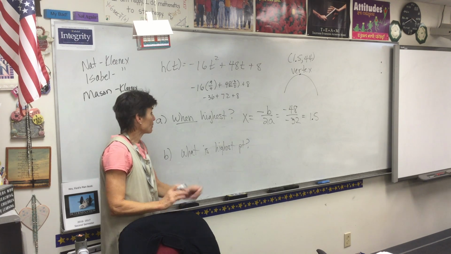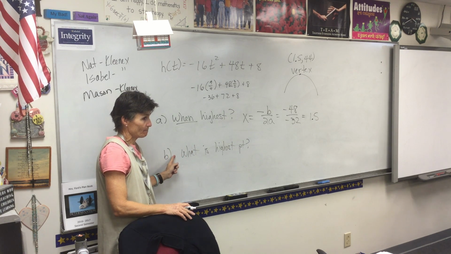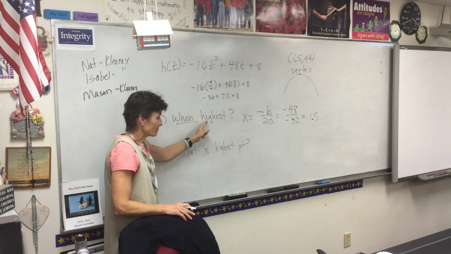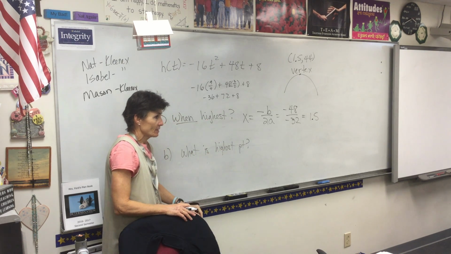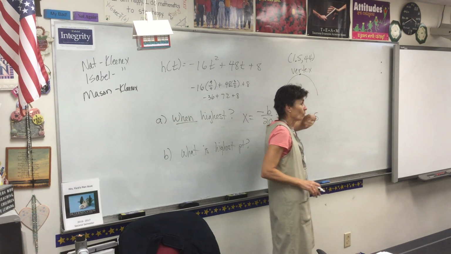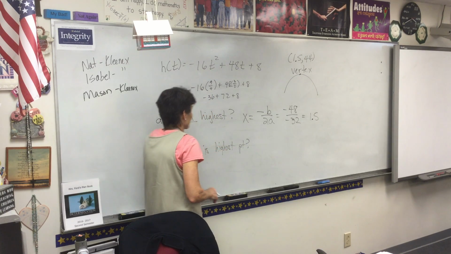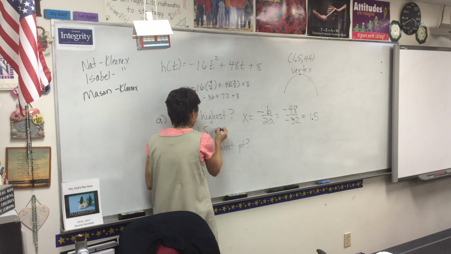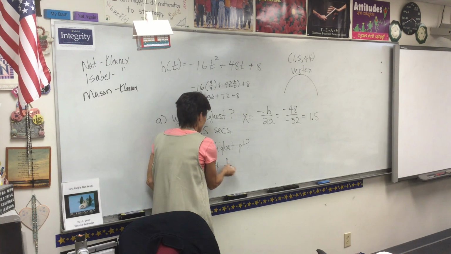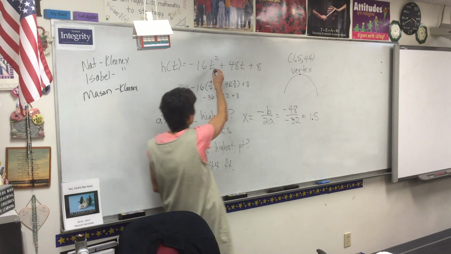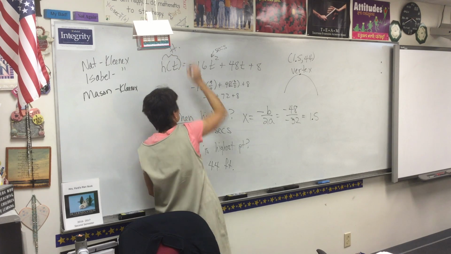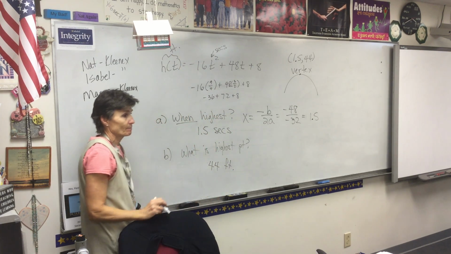Now we're going to answer the questions, and there are 2 of them. When does it reach its highest point, and what is the highest point? One of the answers is 1.5, and one of the answers is 44. It's 1.5 seconds and 44 feet. T is the x, this is your seconds. Y is your feet.